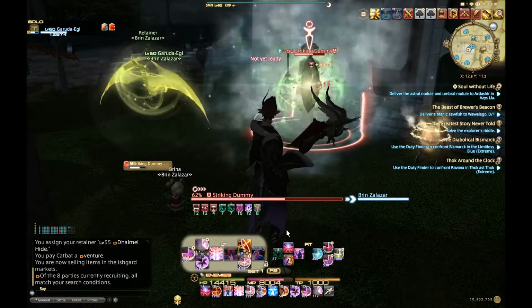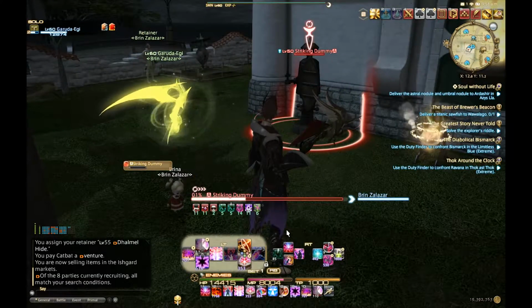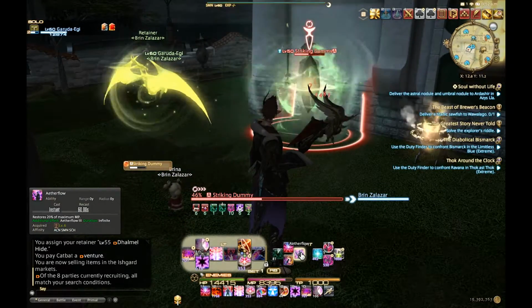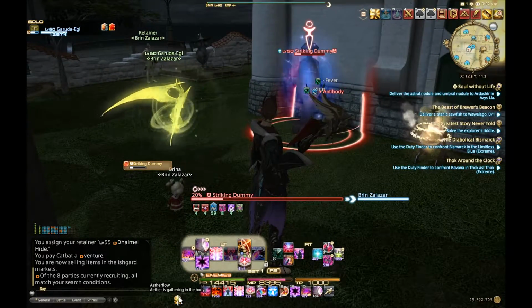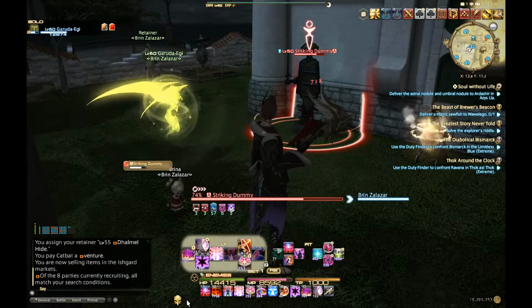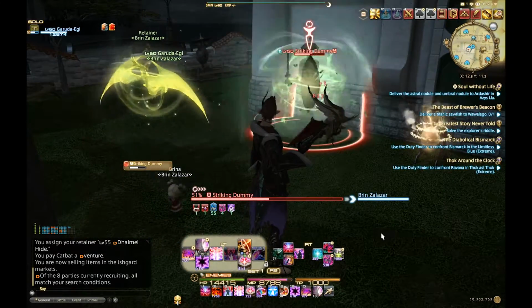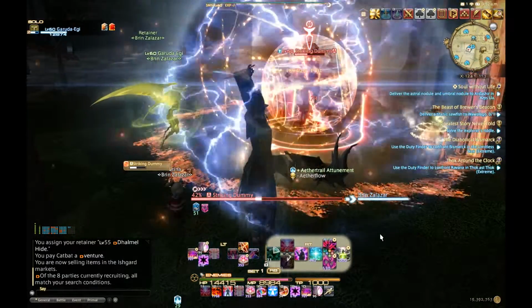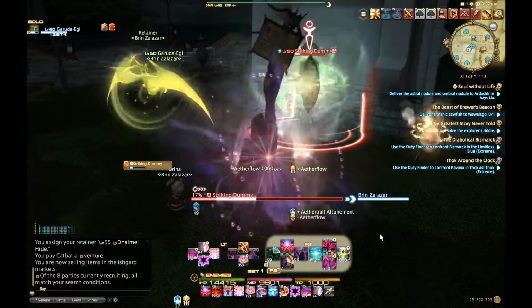So, thoughts on Summoner overall regarding the rotation. It's hugely important to manage your Aether Flow stacks. You can see that I've got one here right now, and I've got no Ethereal Attunement. So that means essentially if I'm going to use Pain Flare to give me one of those, I'm going to be off kilter.